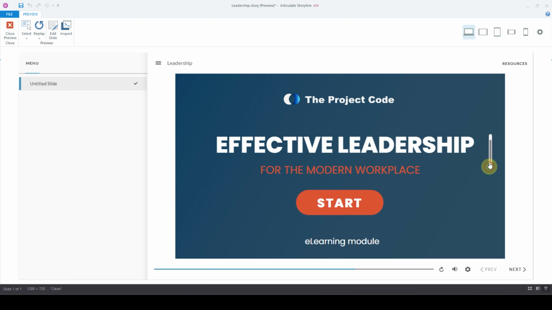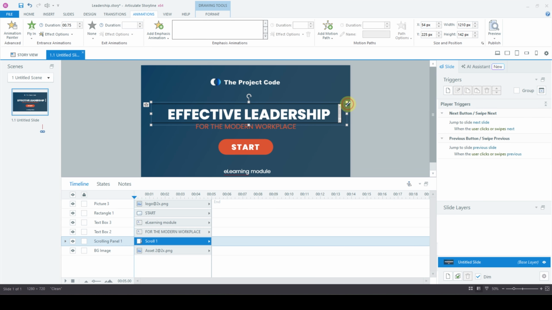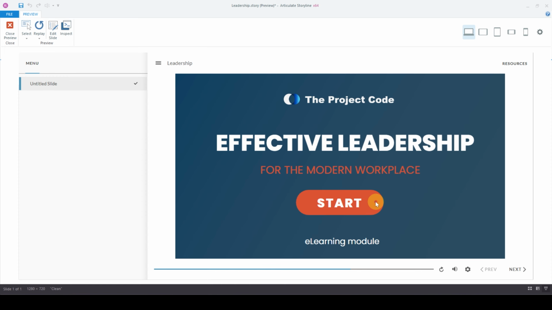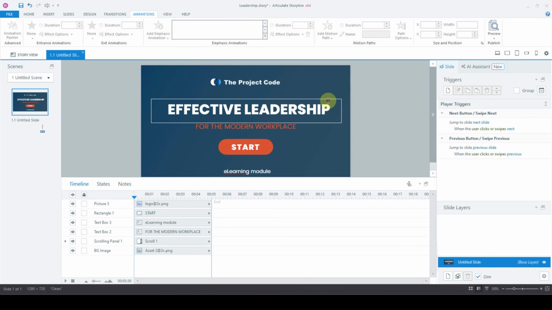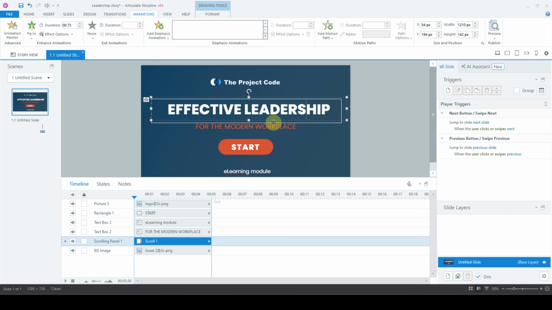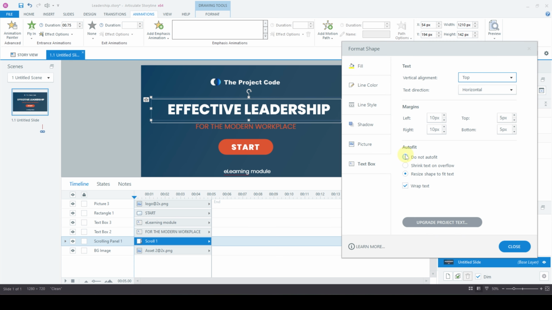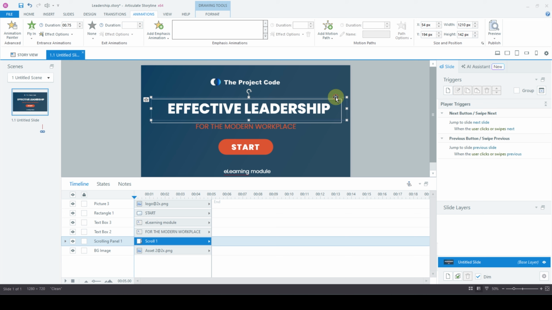The only thing is we have to get rid of this scrolling thing. We don't want that. One way to do that is to make the scrolling box bigger. Actually, we could just leave it like that and bring it down a little bit. Another thing you could do to make the gaps a little tighter is, in the text box, right click and choose Format Shape. Let's do Do not auto fit, and make the top and bottom 0, and that should allow us to bring it.